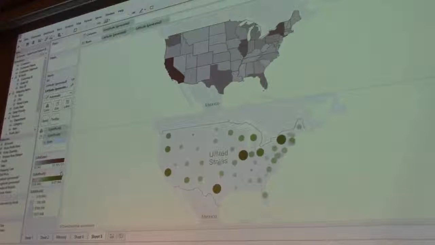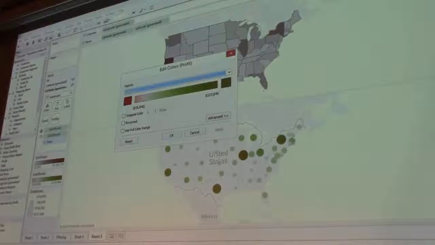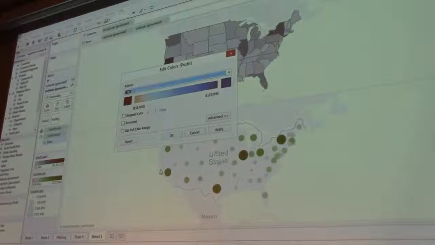All right. I can then change the color on this one. Again, clicking the drop down. Click on the color, go to Edit Colors, and I'm going to change my color palette to orange, blue, diverging. And that will give me a diverging color scale between orange and blue. I'm going to apply that. It gives me mostly blues. Okay? Then we'll click OK.